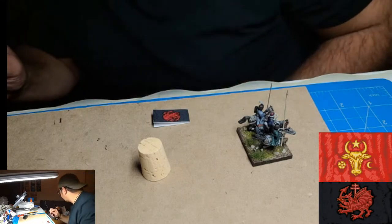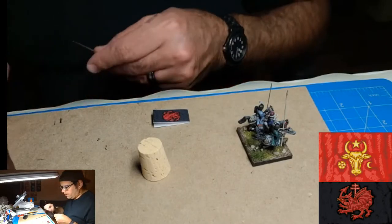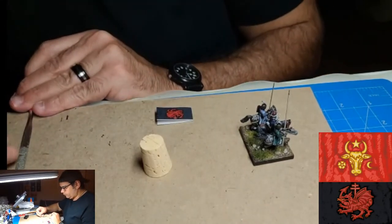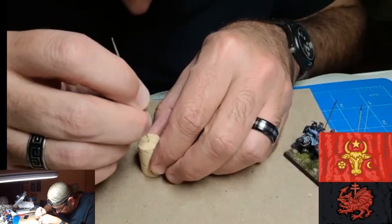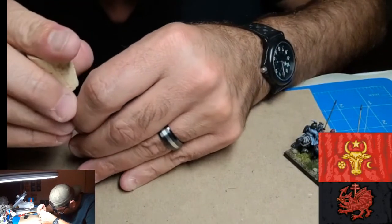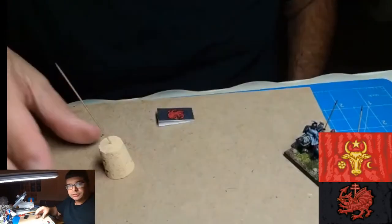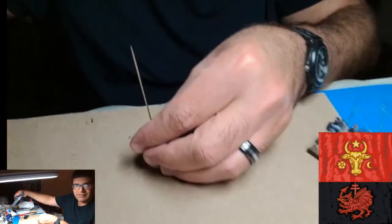Okay. And for safety purposes, let's make sure that the edge of it has been filed down. All right, and we're going to take this needle and we're going to put the back end of it into here. I had one of these around here somewhere and it just walked off. Okay, so now we have a cork with a needle in it. And yeah, it's a little bit of an angle, but it's not that much of an angle like it's shown in the picture.